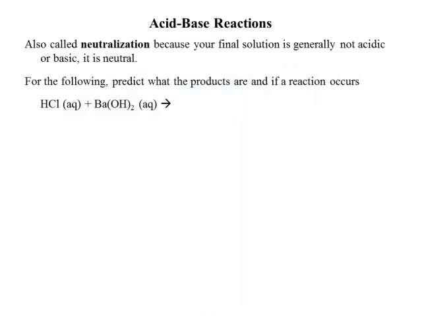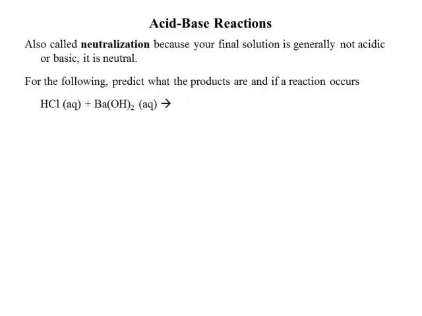All right, another thing about acid-base reactions, they're sometimes called neutralization reactions. Because we go from acidic and basic solutions, when we combine those together, we end up with a neutral pH. We end up with water formed plus a salt. That's why it's sometimes called a neutralization reaction. All right, so let's look at some examples of predicting products from this.